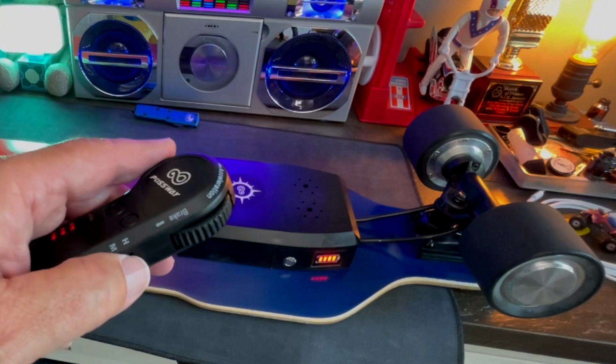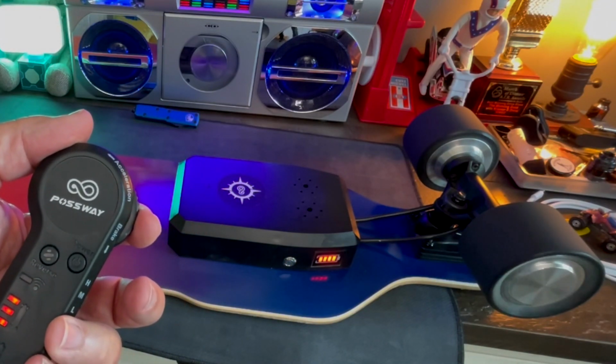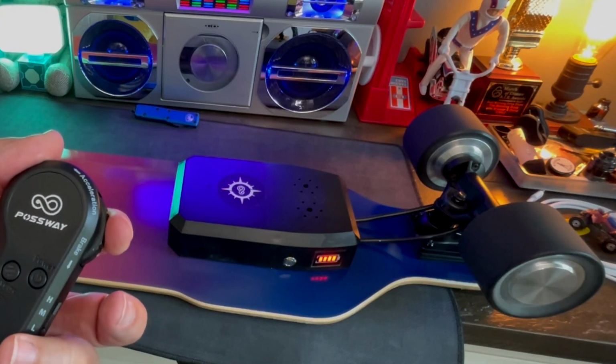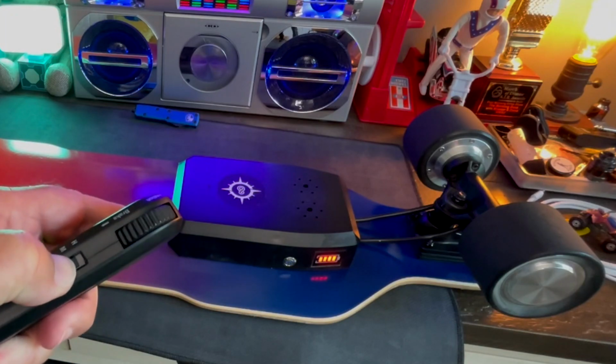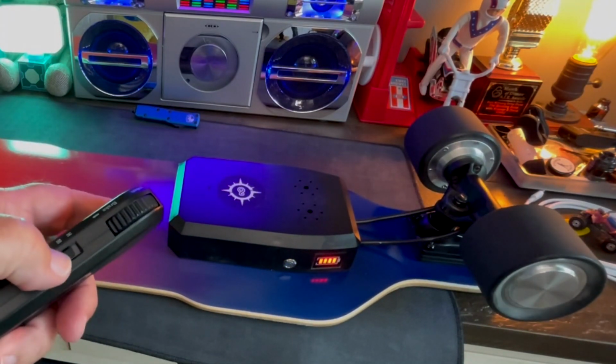That was in high, by the way. Let's take that down to low. Let's give it a little. So you can tell the difference between low, medium, and high.